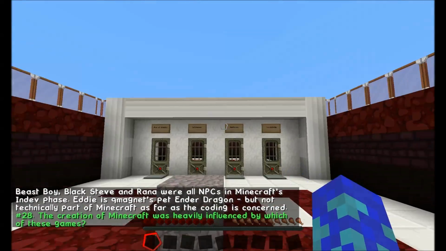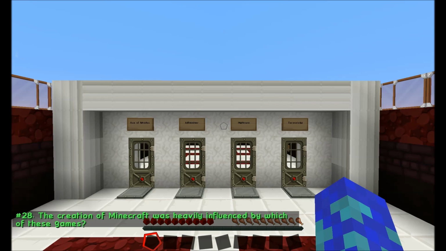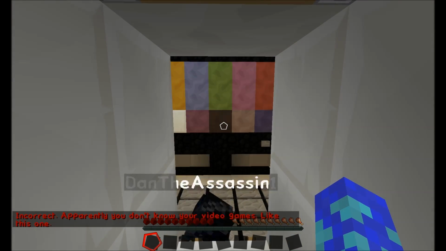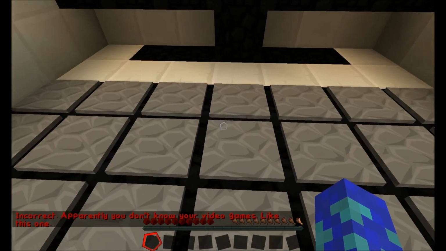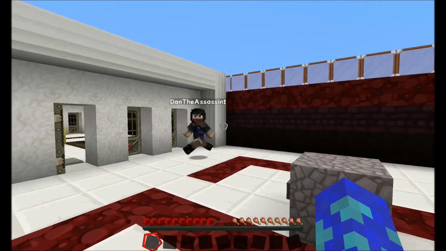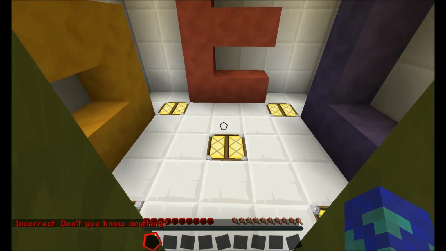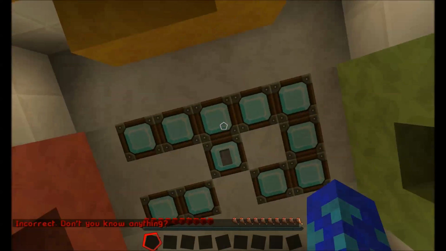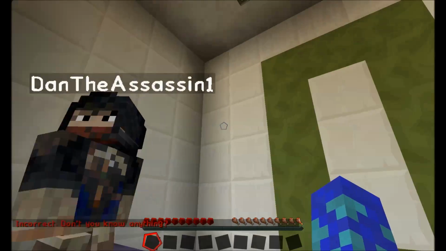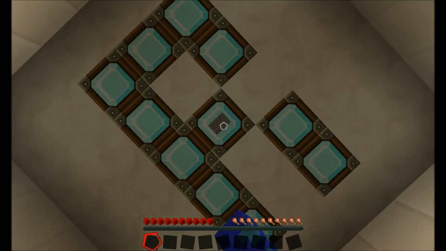Okay. Black Steve and Rana are NPCs in Minecraft. Minecraft was heavily influenced by which of these games? What? I feel... Dang. Apparently you don't know your video games like this one. What happened? This is freaking nasty. I started screaming. Is it Terrasology? I'm gonna say this one. Oh, what'd you do? Which one was it? It was not Terrasology. Why can't I click this button? Oh, what? Does it say loser? Yeah. Wow.